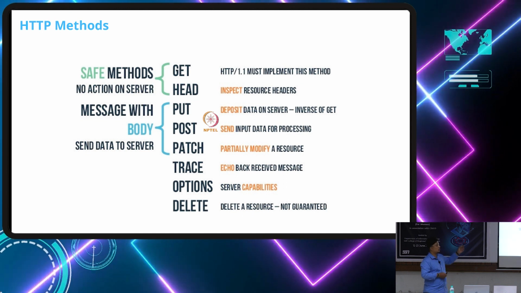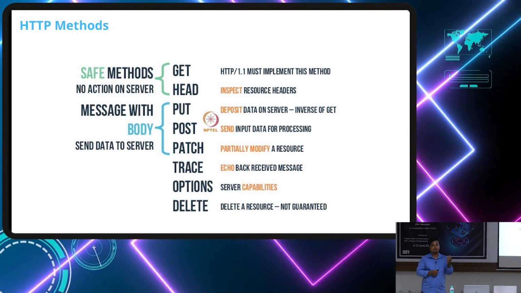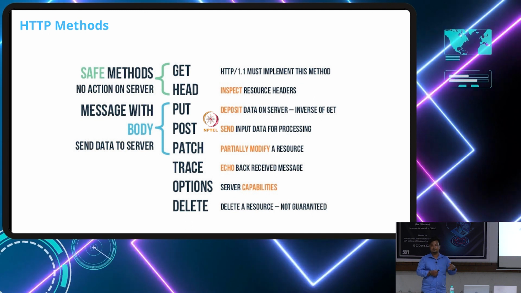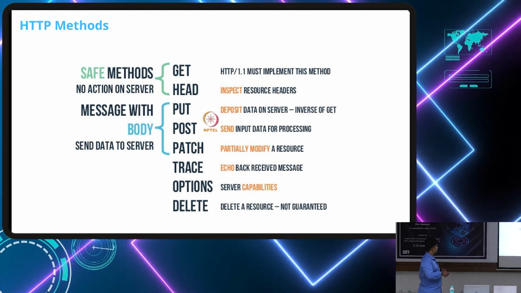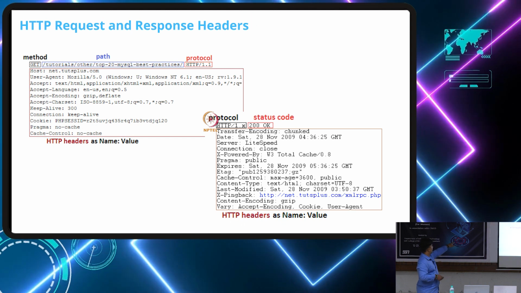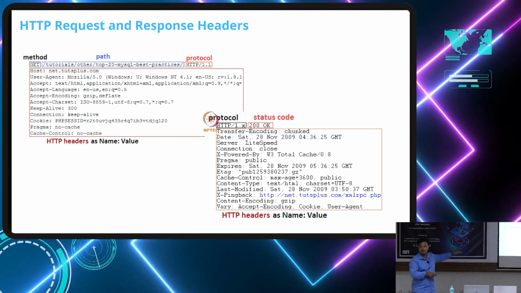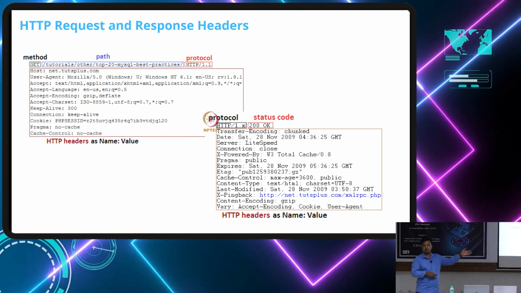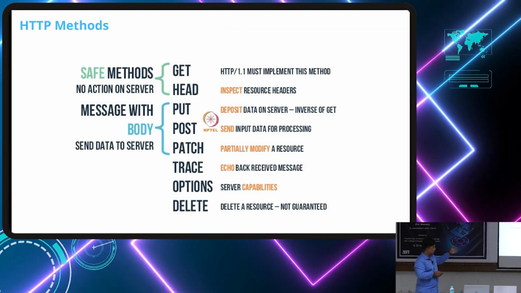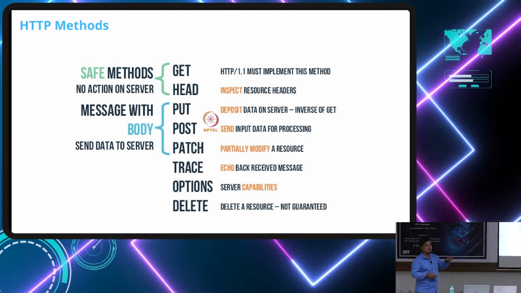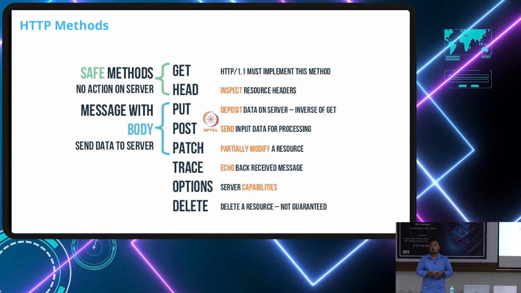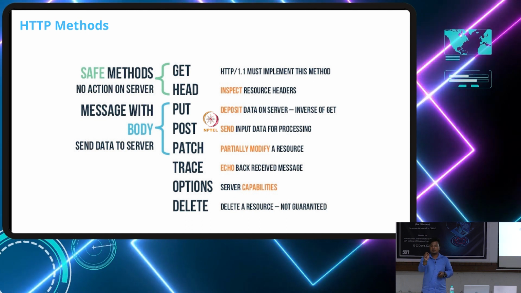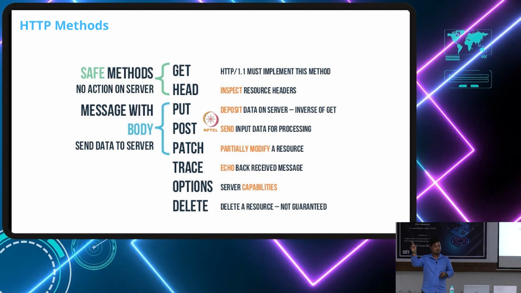Then the post method, where the parameters are sent in the message body. Okay, message body in the sense, this is the header, after that a space will be there, and after the space, the parameters we are passing will go. Okay, that is the message body. So for example, in Google or Gmail, when you are logging in, you are giving username and password. Did you see anywhere that the username and password are passed in the URL? You cannot see your username and password being passed.